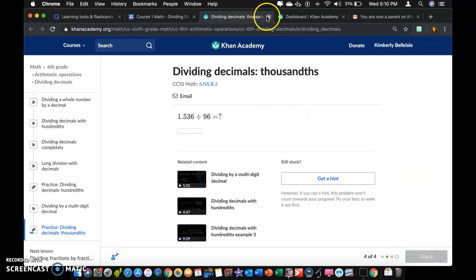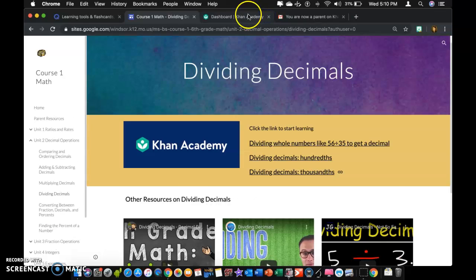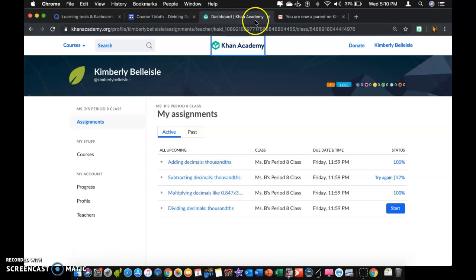So let me show you what the dashboard looks like when they log in. So this is their dashboard. They can log in with Google, or they can log in using their username. Their username is their last name, first initial, 26. And I do not believe everyone needs @windsor.k12.mo.us, but you may. And then the password is OWLS, OWLS, and then 1, 2, 3, 4. No caps, all lowercase. And they would get to their profile.